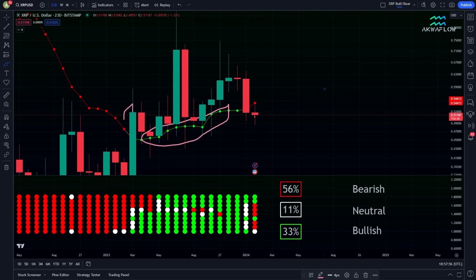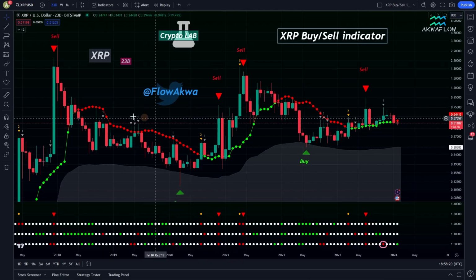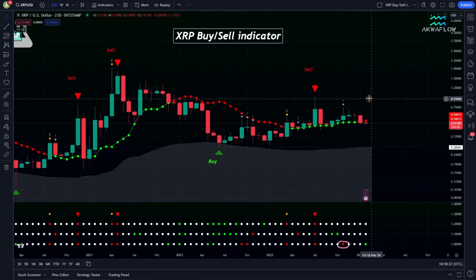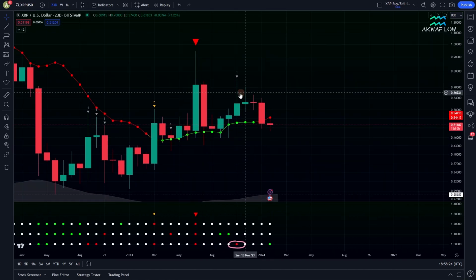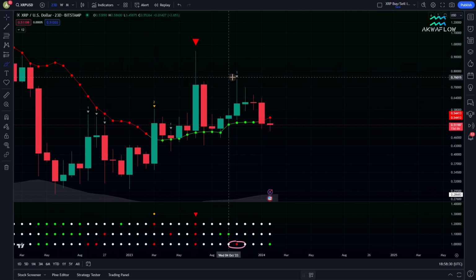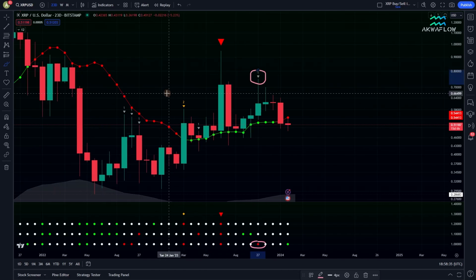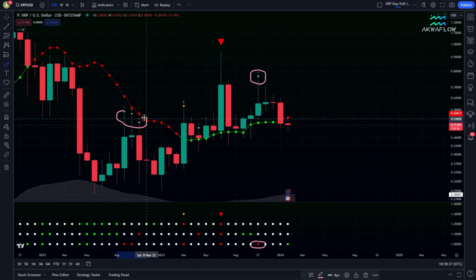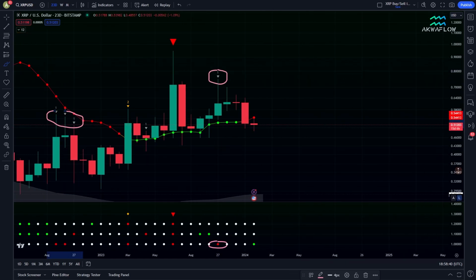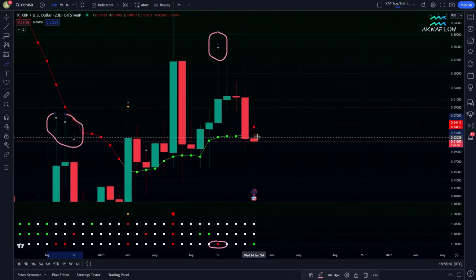Now let's have a look at the buy-sell indicator chart. So on this chart, we have nothing new. Why? Because the last time I talked about it, I said that we had this one signal, and after one signal, we usually go down, and this is exactly what happened here, for example. Here it happened again. So the only difference is that we are currently trending below the string line, but I already said it in the previous chart. So this was a quick update.